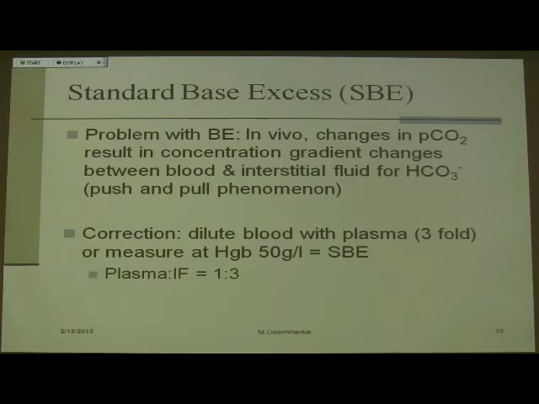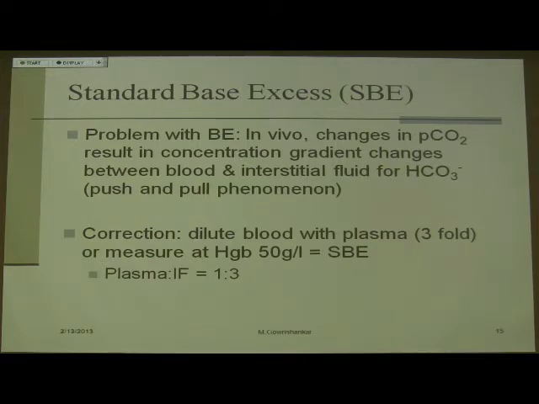The biggest anion that we have to buffer is hemoglobin. So when you look at hemoglobin and adjust it to how much fluid this whole plasma will actually be talking to, it would be the whole ECF volume. And because the ratio of interstitial volume to plasma volume is 3:1, they decided to take the hemoglobin as 50 grams per liter, 5 grams per deciliter, for a normal hemoglobin of 150, so that's 1/3, dilute it down.